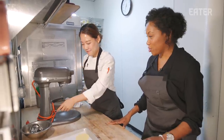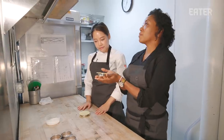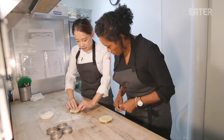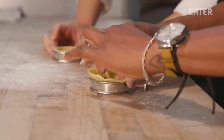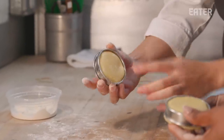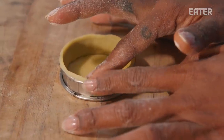Chef, you are like a magician. You did that so quickly. What is important when structuring our tart shell? Your hands should not be too hot, and your fingers, because there is a lot of detail work when you mold the tart. Put on the ring, then pull it inside. You can push into the ring and turn. If you see a gap like this, we need to fill it with the dough, so I'm using my finger to push it.